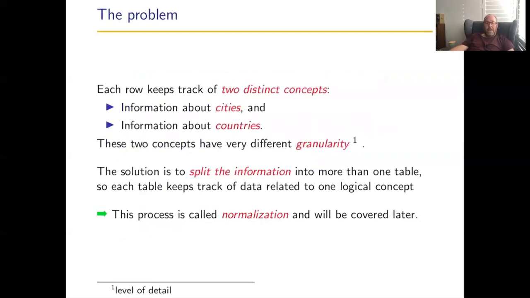The real problem is that each row is trying to keep track of too much. Each row contains some information about the cities, so the city and the population and so on, and also some information about countries, the capital of the country and the continent in which the country lies, and so on. And these two concepts have very different granularity, which means level of detail.